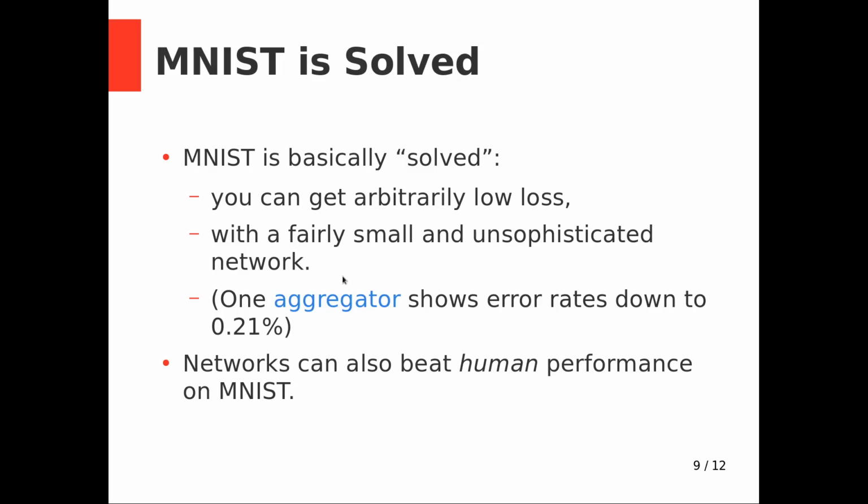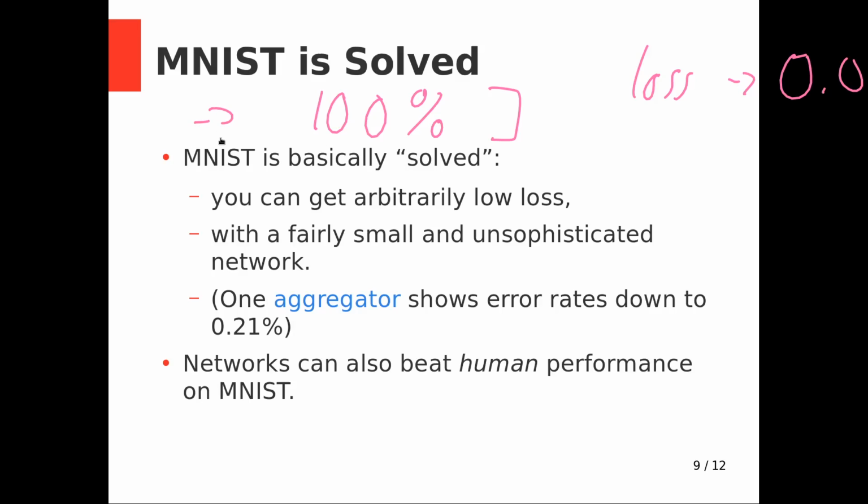So, oh, right, one other point to make here. Notice that I'm not saying 100%, right? The point of solved is not 100% performance because, as a general rule, this never happens. Loss never goes to 0. That's not the goal. Accuracy never becomes 100%. That just doesn't happen. We talk in terms of arbitrarily low loss, being able to pick however small a number you want within some reason and build a network that will get there. We talk about beating human performance at a given task, right?